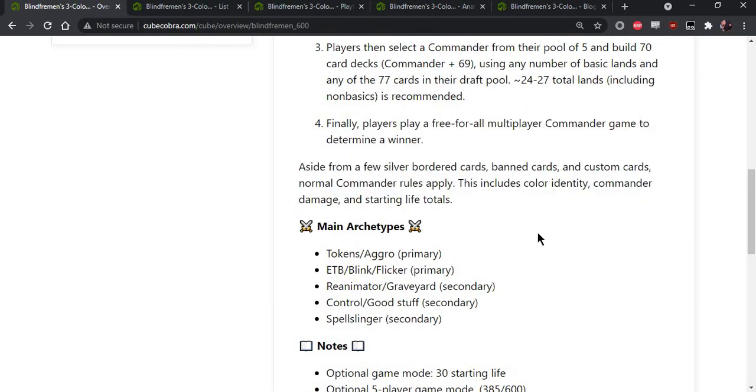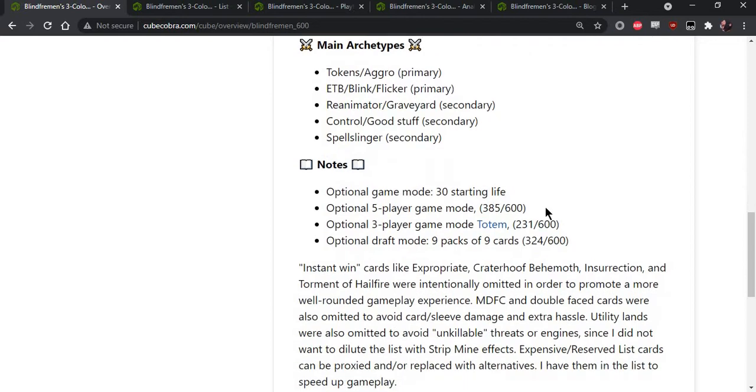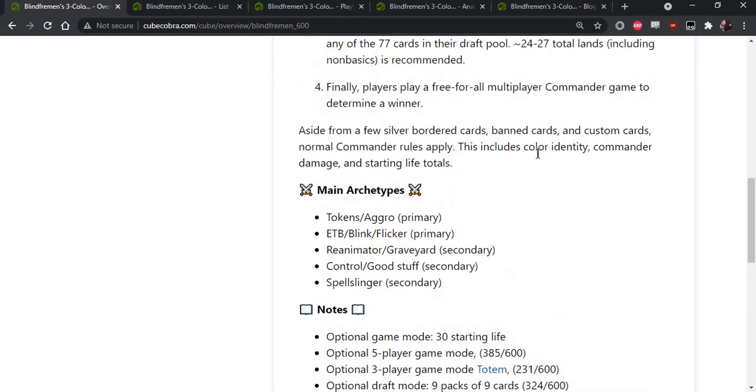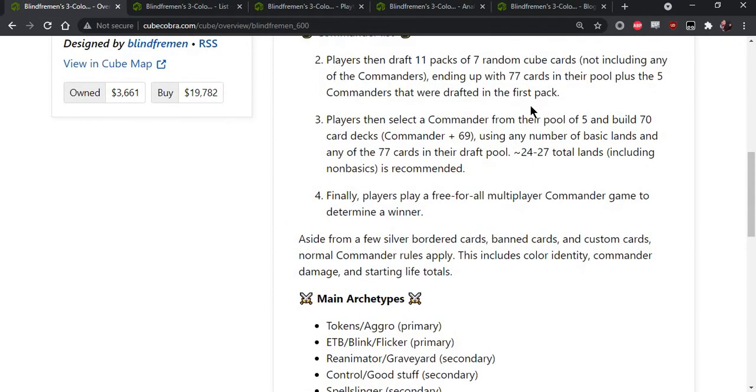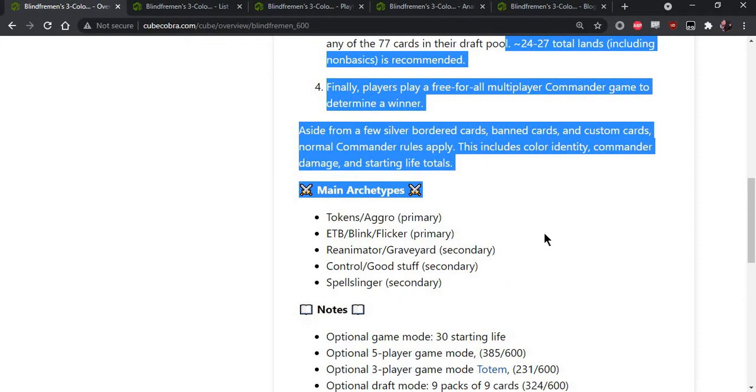I do have silver border cards. I have banned cards, custom cards. But other than that, the normal Commander rules apply. This is a Commander cube again, so regular cubes are also very fun, but I only really play Commander. I do like regular drafting too, so I've drafted real cubes as well.